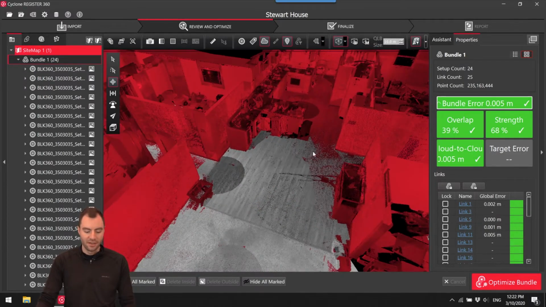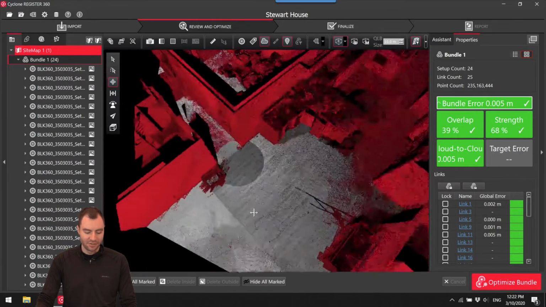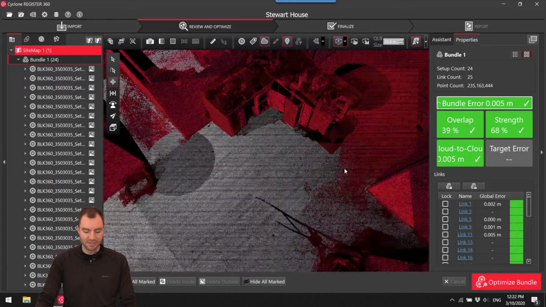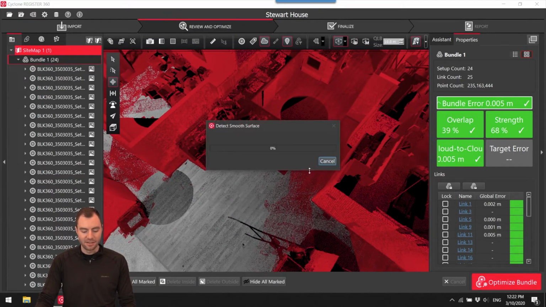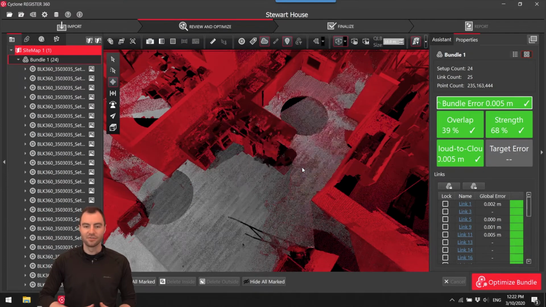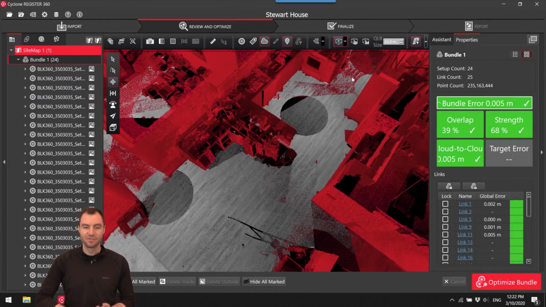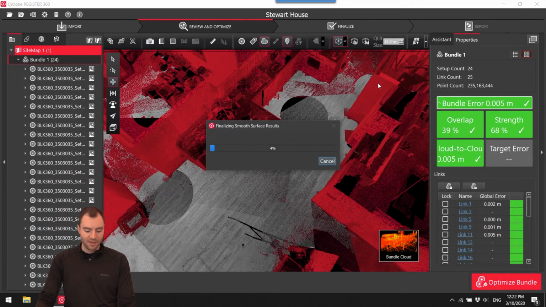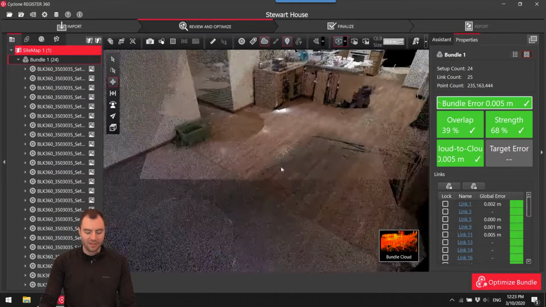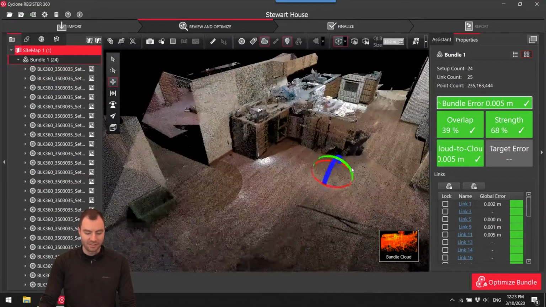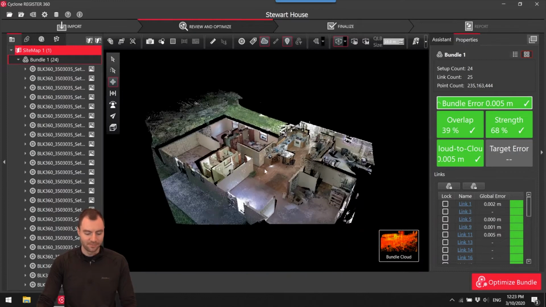So super useful. It's also worth knowing that if you can see, it only really creates this smooth surface in this particular area. And if I want to extend it further, all I need to do is double click on part of the red, and it's going to recalculate and push that smooth surface further. Once you're done, you just click the smooth surface tool again. It'll process really quick, and then your cloud will look much better. Now this looks really good. The table's just deleted from all scans, and it's a super useful tool.